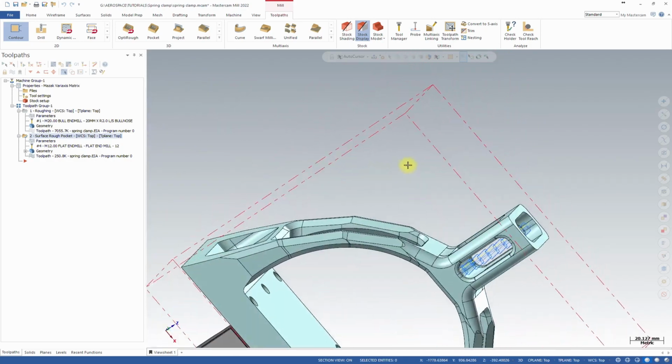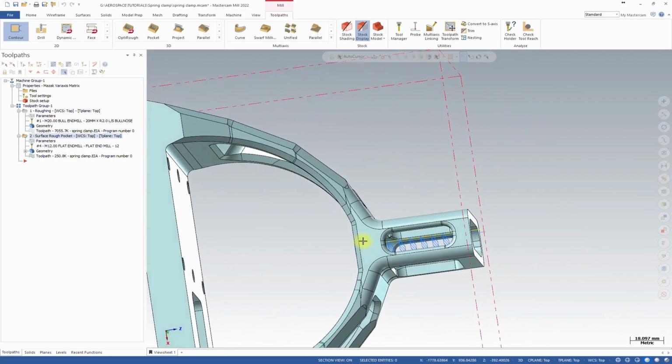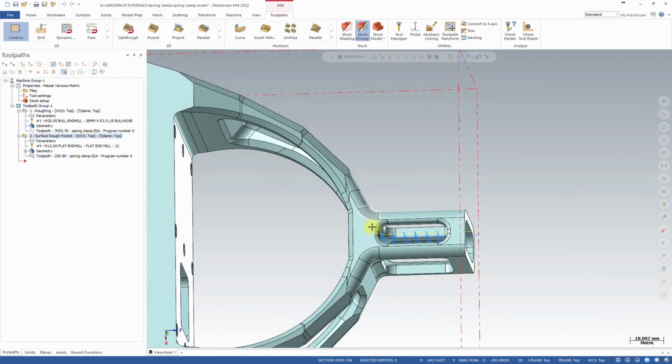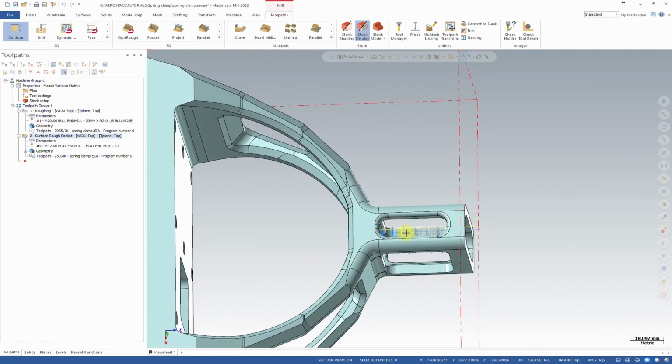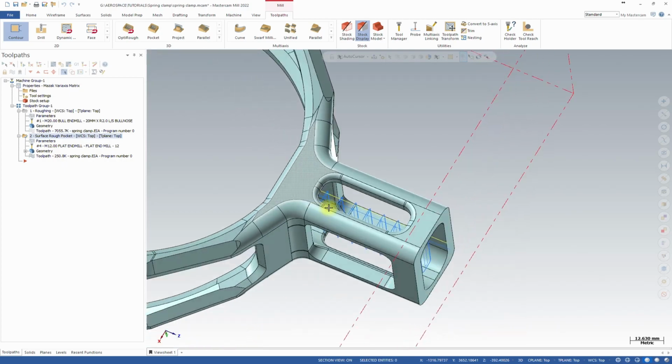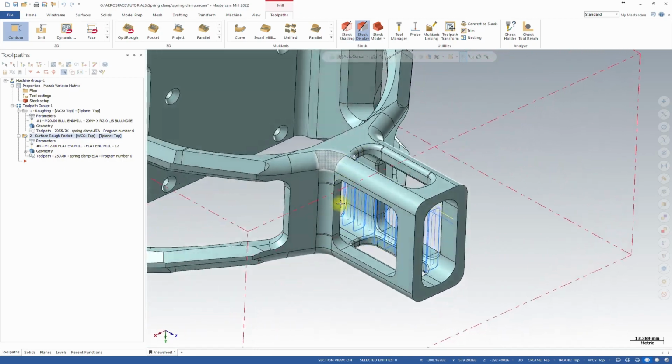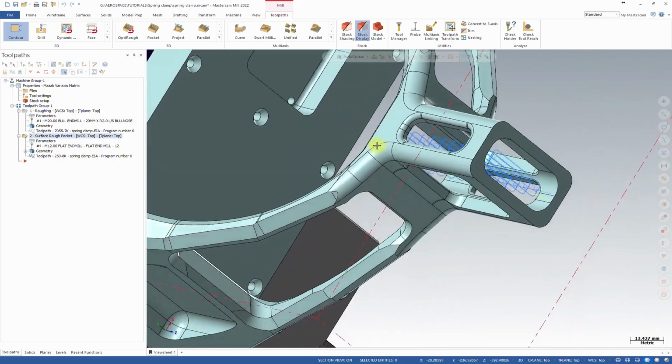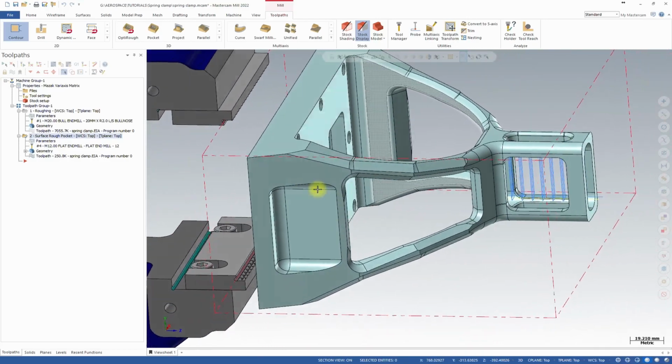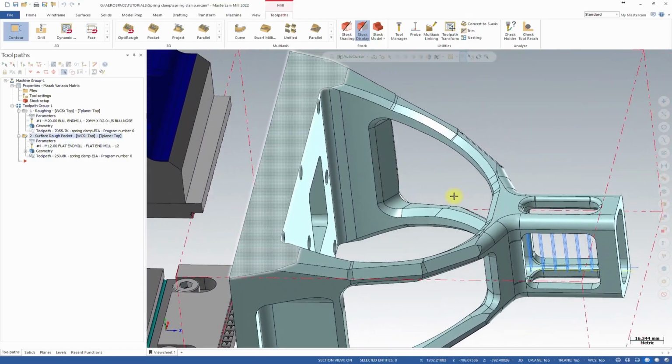So what I was thinking is, maybe instead of generating these features with a ball nose, I would use a face mill and face each face as a separate toolpath, and then do the same with the bottom.